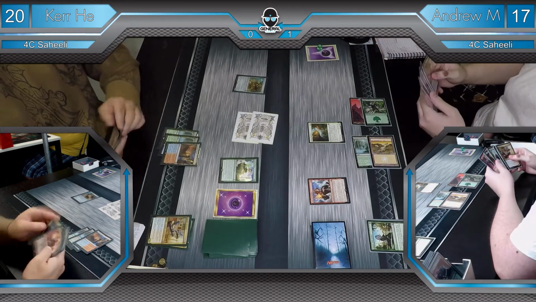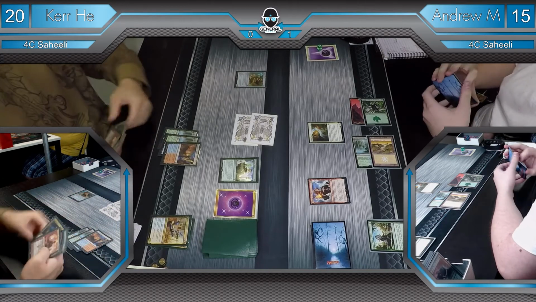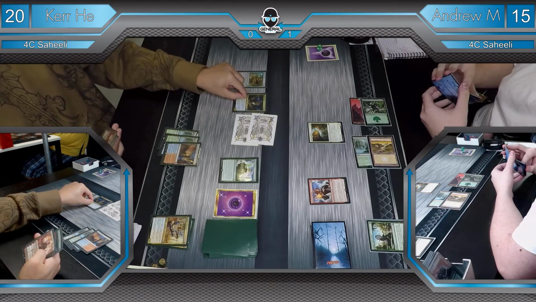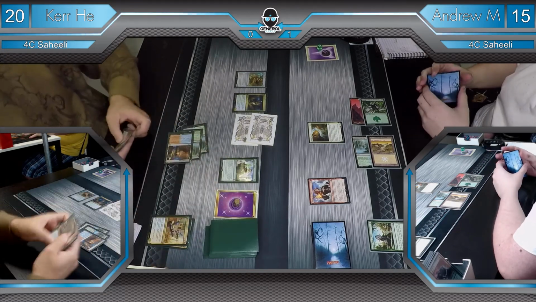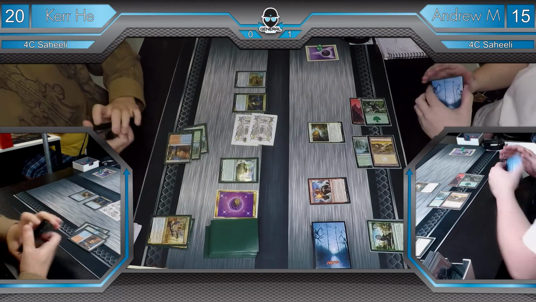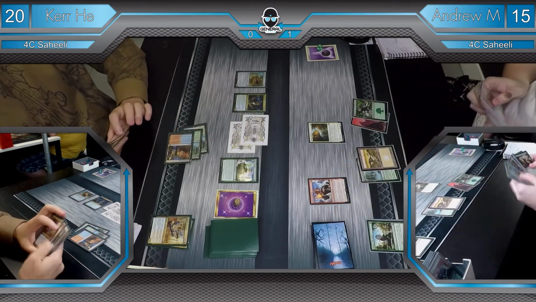Try and rip a land and get mana that way. And as you said, he leaned towards the mana efficient play last turn, so we'll see if he does the same this turn. Looks like he is. Yeah, I don't think there's a clear right or wrong play there. It really just comes down to personal preference and what kind of risk you want to take.